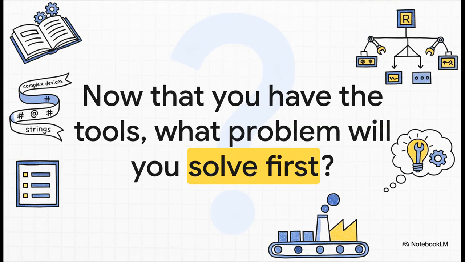So there you have it. You now have the fundamental building blocks. You can store text, you can manage groups of items, and you can model complex devices. You have the tools in your toolbox. So the only real question left is, what tedious, repetitive problem are you going to solve first?